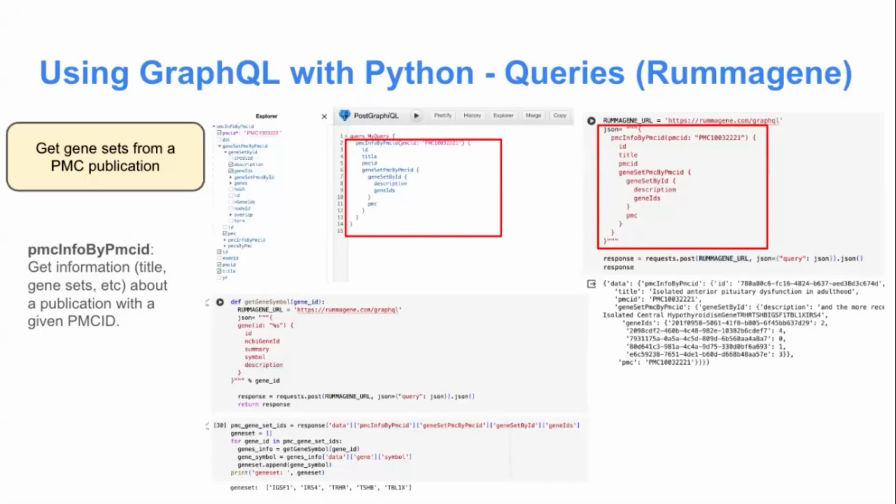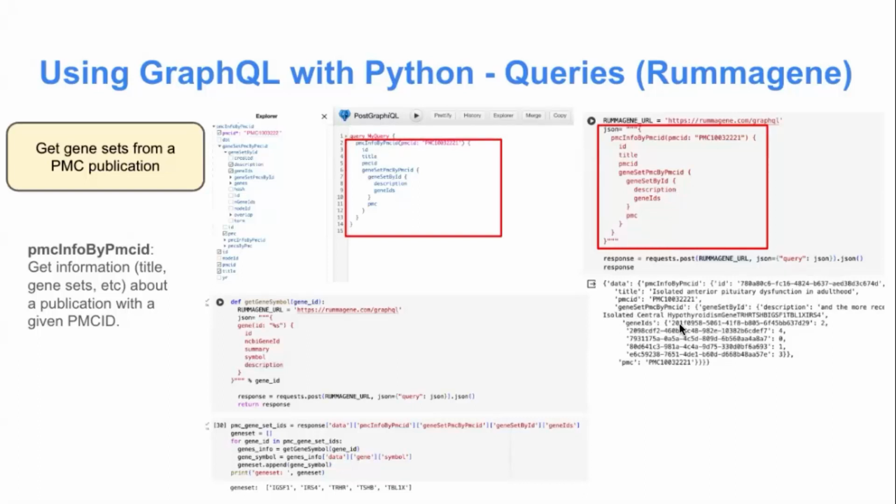You see here that we use the .json function to then extract the JSON response from this post request. And we see an example of what that would look like here. However, we can see that the genes that define this gene set from our response are not really formatted properly.